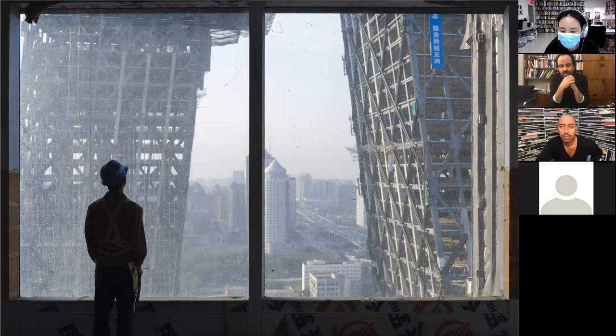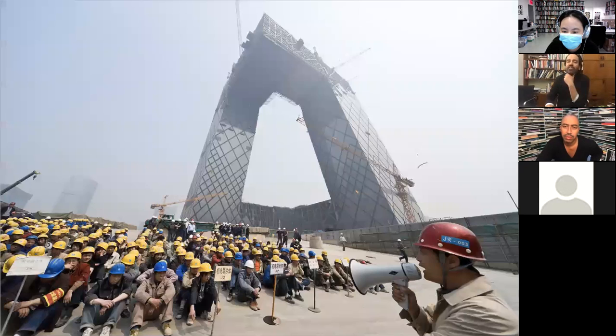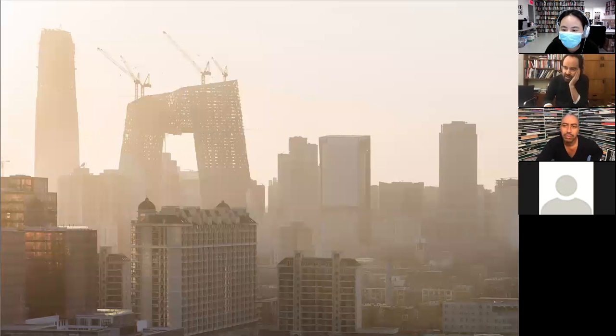It's not just the architecture, but there were incredibly interesting stories around the building, like parts of the city which were demolished, the migrant workers who lived there, their daily routines and everything that was happening around it. So those things are for me equally as important as the architecture itself.